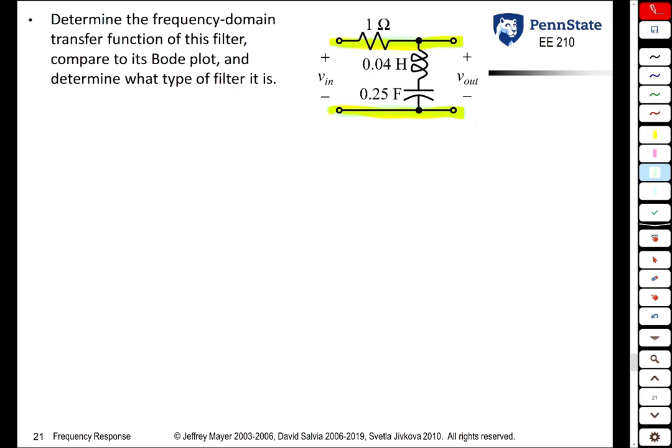However, what happens at some middle frequency? There's going to be some frequency where the capacitor's impedance cancels the inductor's impedance. So maybe the inductor impedance is j10 and the capacitor impedance would be negative j10. Regardless of what the values are, when you add them together, you're going to get 0, or a wire, and V out is going to be shorted and going to be 0. So what we see in this situation is low frequencies pass through to the output without any attenuation. High frequencies pass through to the output without any attenuation. And there's going to be some middle frequency where the output's going to be shorted. So this is a band stop filter.